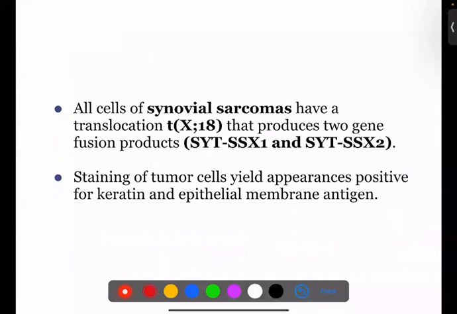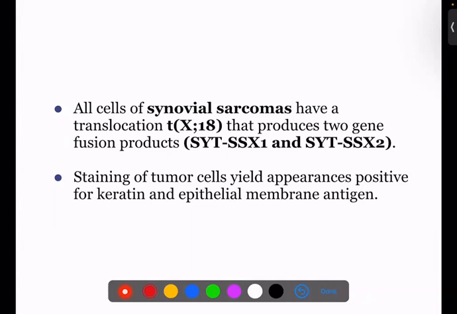Right. All cells with synovial sarcoma have a translocation. Synovial sarcoma, consider a translocation associated with it is X18, translocation X18. The genes associated with it are SYT-SSX1. I memorize it this way. In our practice, we don't ask about it, but in your exams, you have to associate X18, synovial sarcoma, SYT-SSX. Try to have something to remember it with.